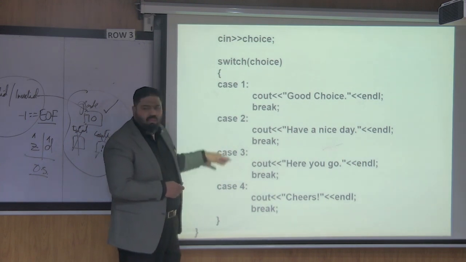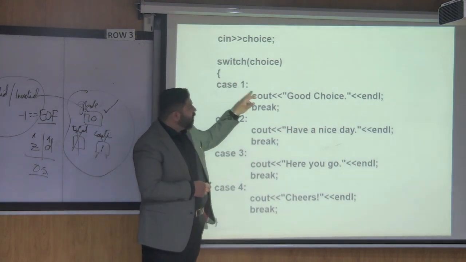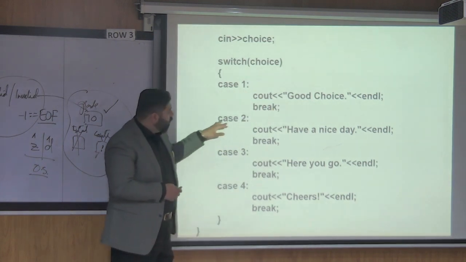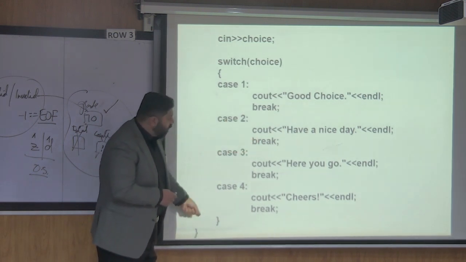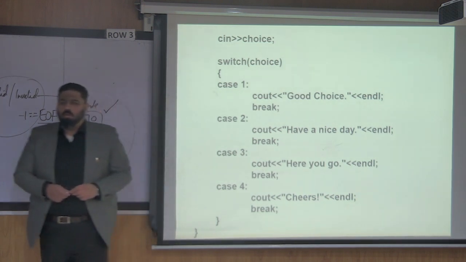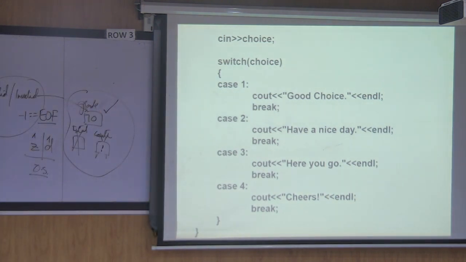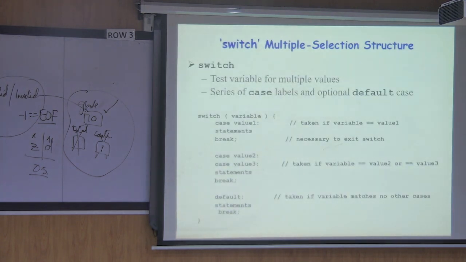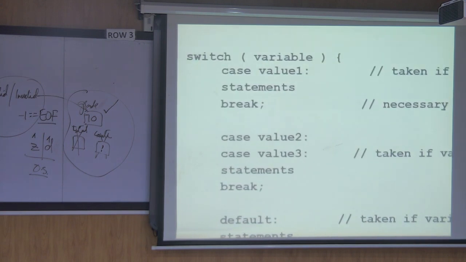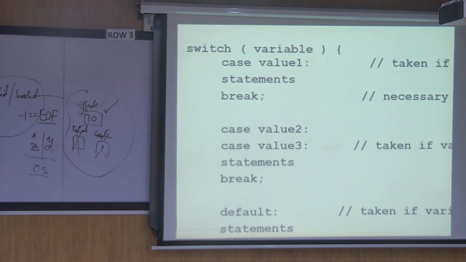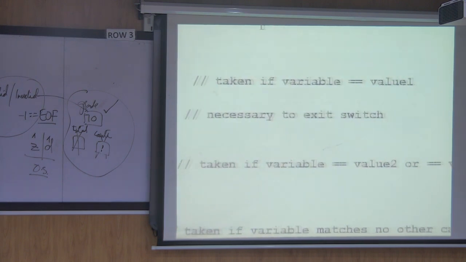तो अभी तो हम इंटीजर के साथ ये चीज समझना चाह रहे हैं कि करेक्टर केस 1, if this is the user has pressed, good choice, break, take you out of the structure. If not 1, 2 related actions out of the structure, 3 4 out of the structure. एग्जाम्पल मैंने आपको पहले दिखाई है, अब इसका आप सिंटैक्स देख लें, क्योंकि आप एट टाइम्स discussing example before the actual syntax actually helps you understand the syntax. Switch upon a variable, if the case is value 1 means both are matching. Execute its statements and have a break. Taken if variable is exactly equal to value 1.